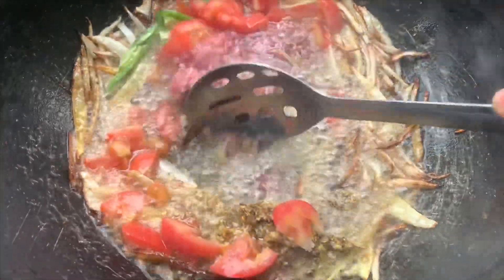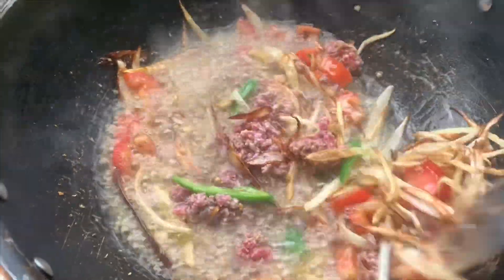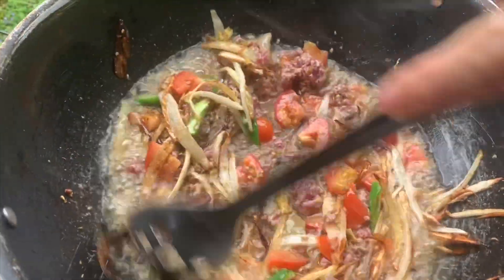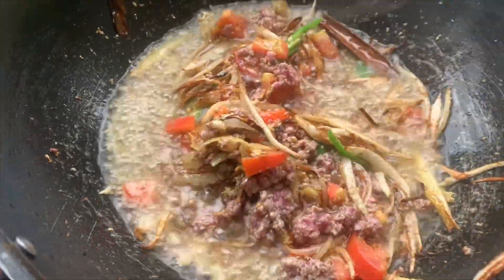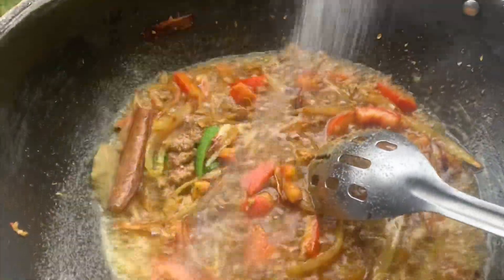Once you add them in, you want to go ahead and break down the kima. It's up to you if you want big chunky pieces or if you want little pieces, you can break it down like I did. Mix everything up really nice — everything should cook together so there's a beautiful zaika and a nice taste. Now we're going to add turmeric or curcumin to give it that really nice flavor and that beautiful yellow color.